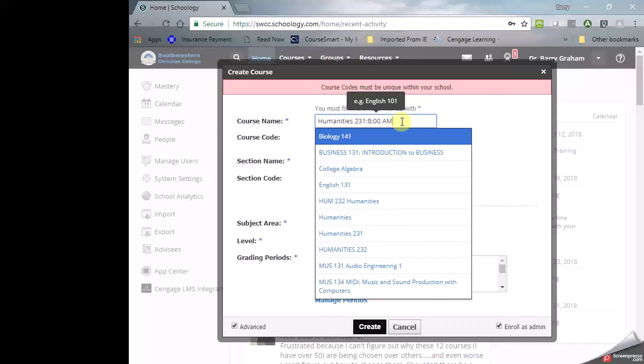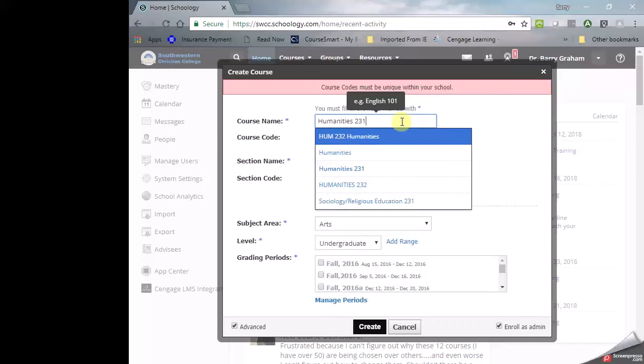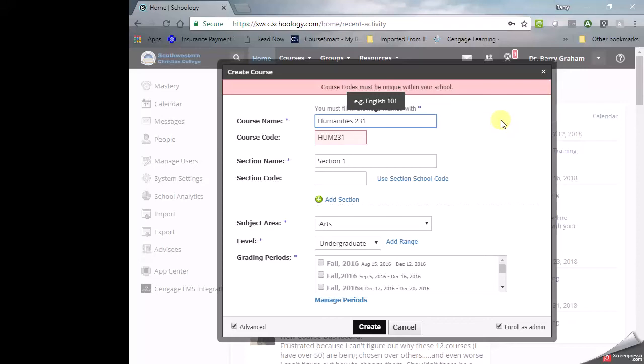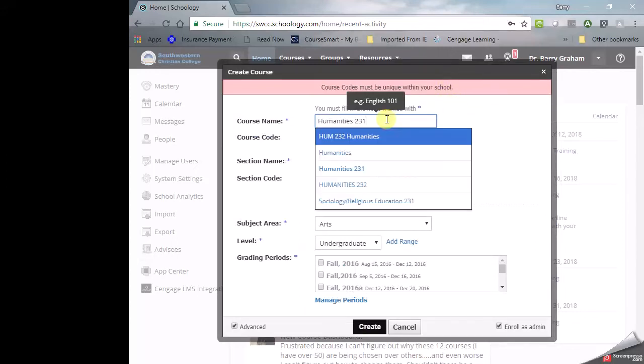So I'm going to just go ahead and amend this and go back on what I said earlier. I'm going to go ahead and just choose Humanities 231. And I'm going to click Create. And it's still not allowing me to do it.